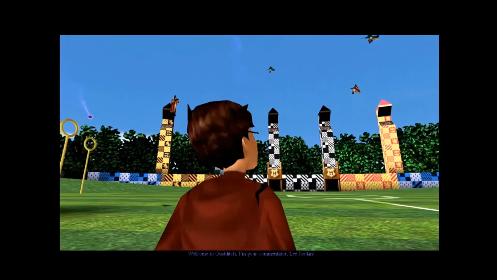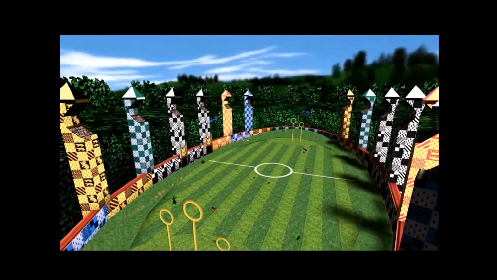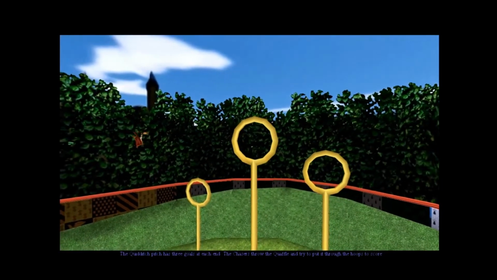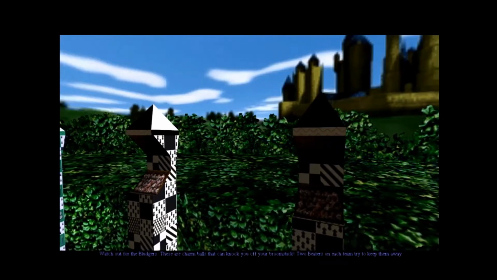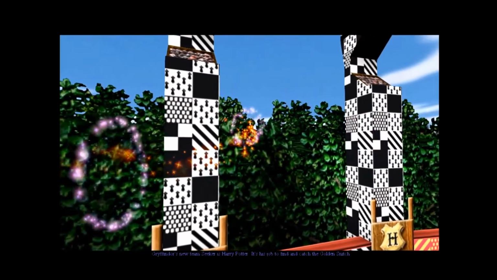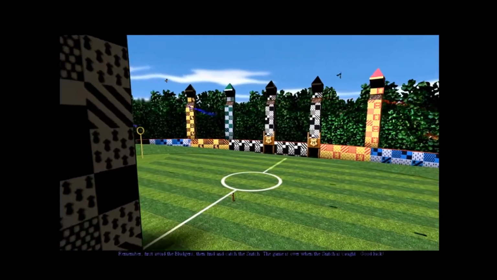Welcome to Quidditch! I'm your commentator, Lee Jordan! It's Gryffindor versus Slytherin. The chasers throw the quaffle and try to put it through the hoops to score. Watch out for the bludgers. These are charmed balls that can knock you off your broomstick. Your team's beaters shoot to keep them away. Your new team seeker is Harry Potter. Potter to find and catch the golden snitch. Jordan, no favorites. Remember, first avoid the bludgers, then find and catch the snitch.